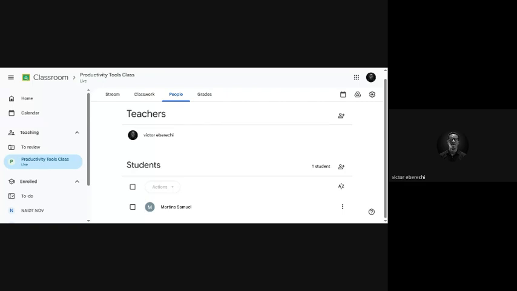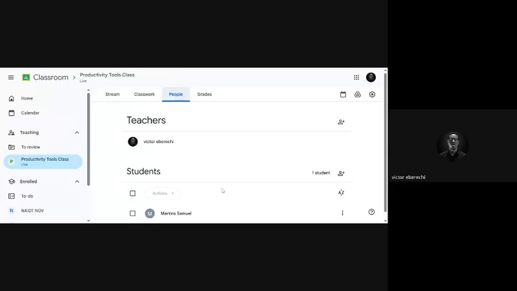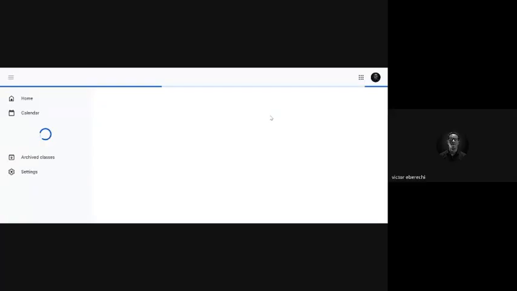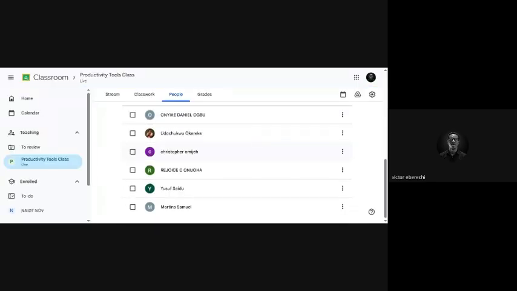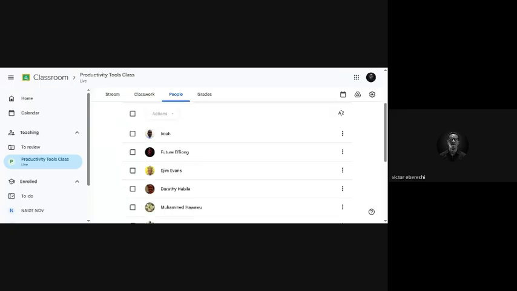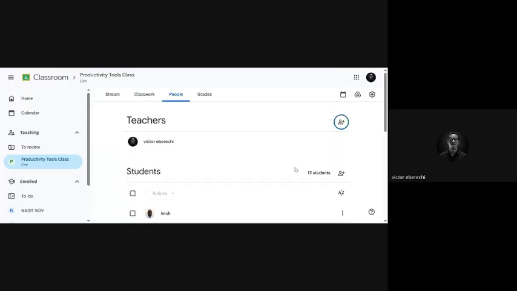Oh my God, 9 persons. No, I only have 1 person here that has joined this class. Oh my God, okay, my bad. More than 9 persons. How many do I have? I have 13 students.